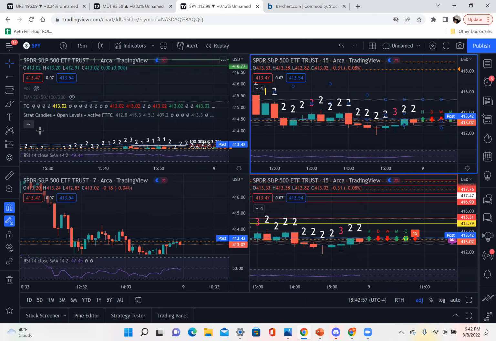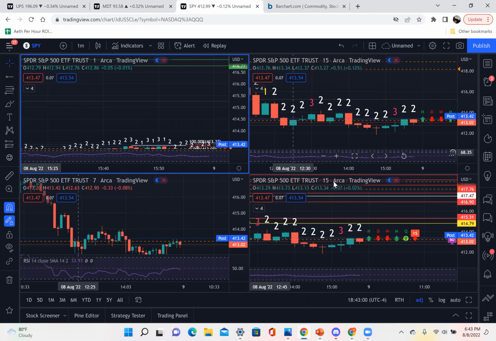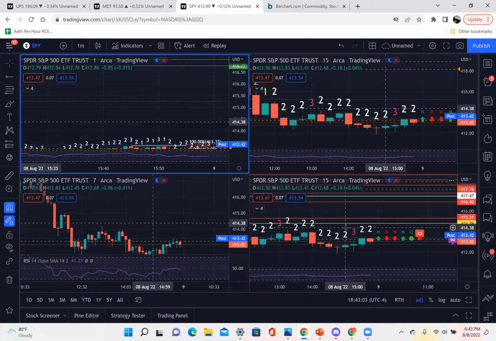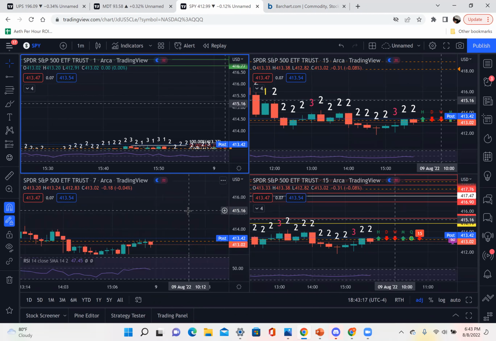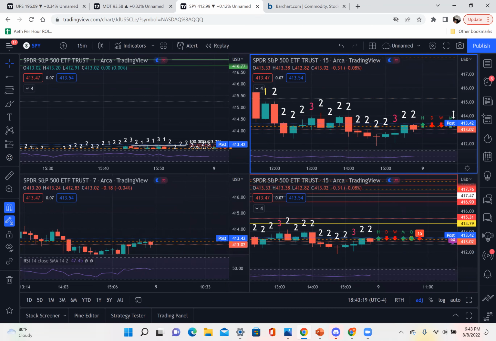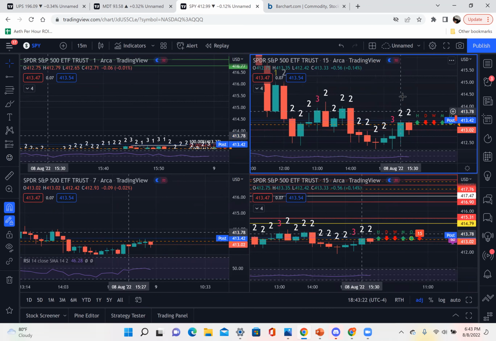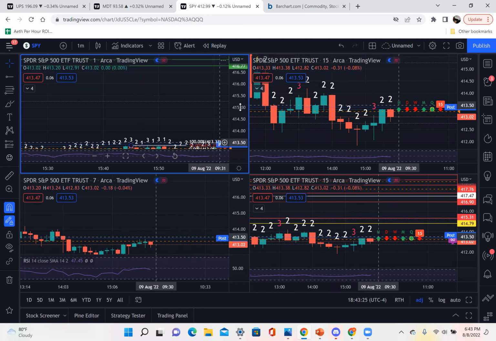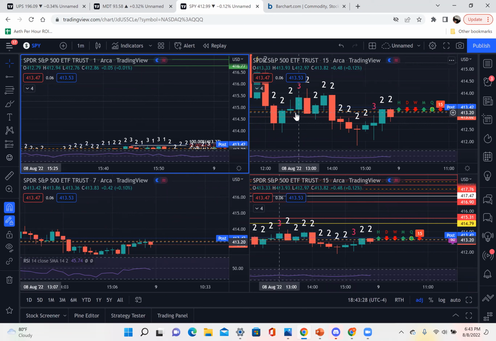Yeah, that's what I want to do, and I was trying to learn how to do TOS, but I just like the way Trading View alerts me. I know TOS is free and you could do this feature, but I just really like the ease of how Trading View looks. Yeah, that's why I never went to TOS, just because I started with Trading View and I liked it and I paid for it. I just told myself this is an investment. This is a tool to make me successful, and I need this to be able to do the things I need to do. I didn't want to have to mark up my charts every single time.